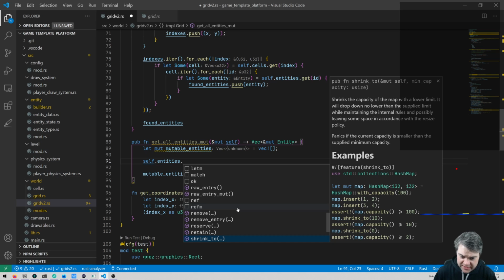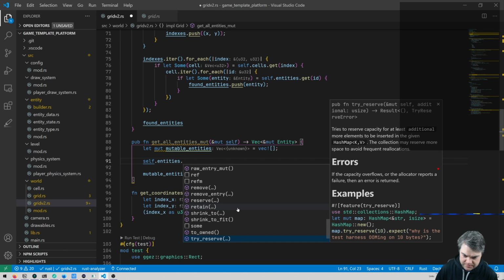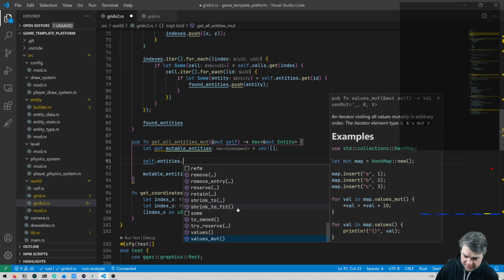I don't want to remove anything or retain. Okay, so there is values, values mute, which gives me all the values. It's an iterator visiting all values mutably in arbitrary order. Perfect.